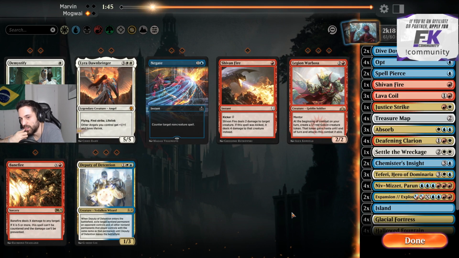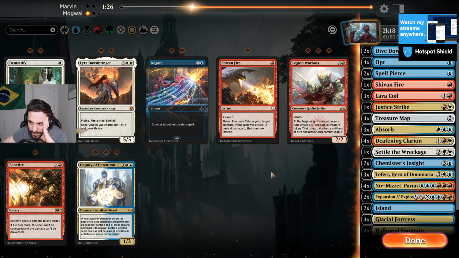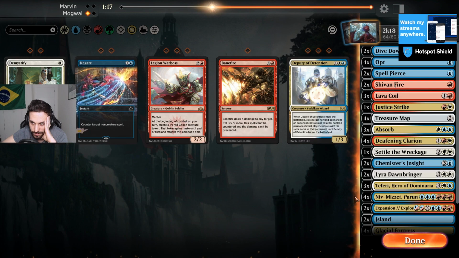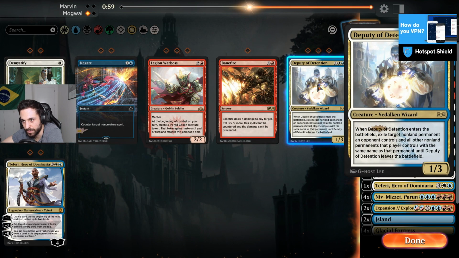We definitely want the lava coil. My question is, do we want the Legion War boss? At this point, he's probably taking out his single target shocks. No, he's probably keeping them for the damage anyways. So Legion War boss just doesn't do anything here. I do like Shivan Fire though, because it says no to the Electromancer. I also like Lyra Dawnbringer. And I also like negate. The question is, will he keep deputy attention?